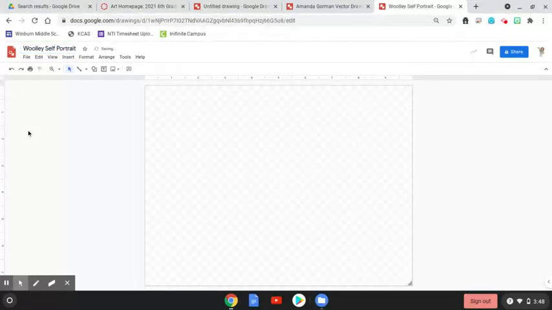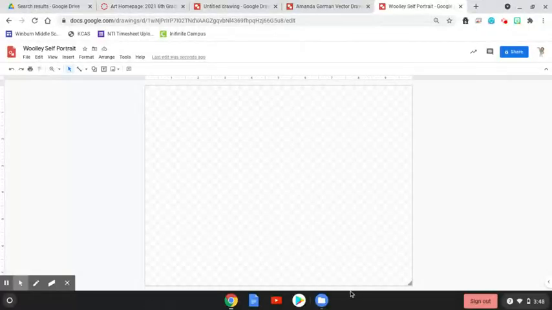So the first thing you need to do is label your Google Drawings so you'll be able to find it later. So I'm just going to put in my last name, and I'm going to put self-portrait because that's what it's going to be. Okay, now if you remember from the All About Me collage, I told you that when you're in Google Drawings, you can think about this white square that has all the little squares in it as your canvas.